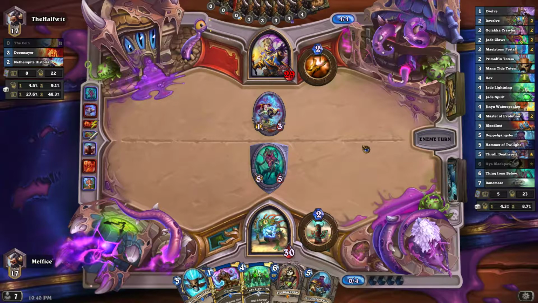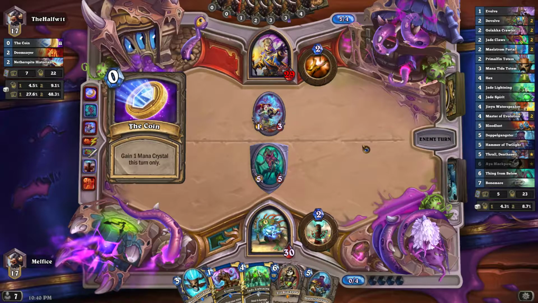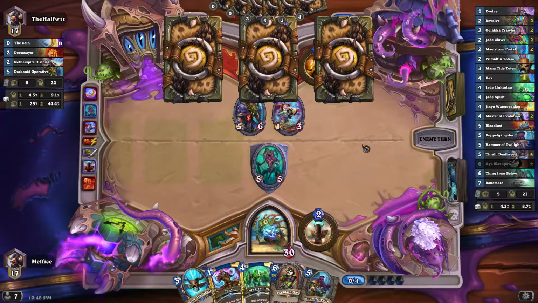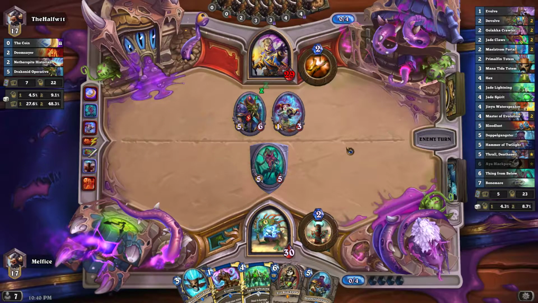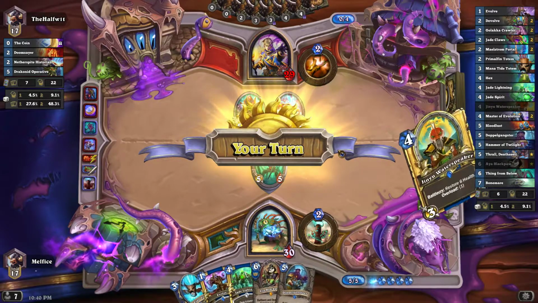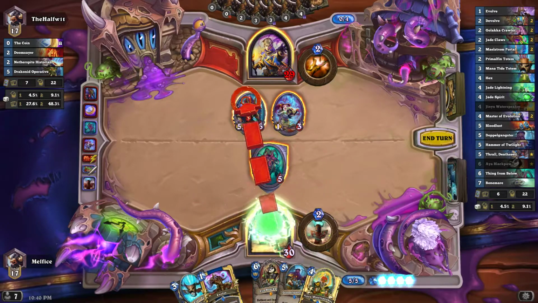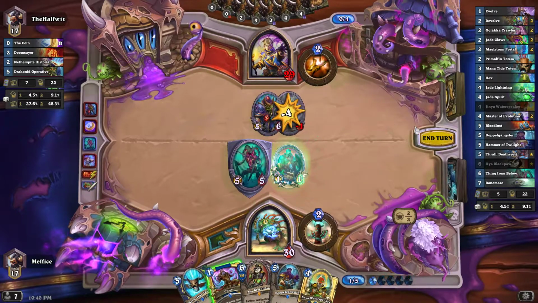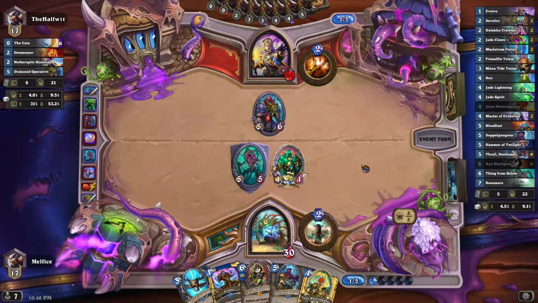Okay, I hope he doesn't have a death, but he probably does. What is he going to coin out? Oh, he's going to coin out the friggin' Dragon. Should we take the value trade? We're probably going to have to. We could technically get rid of it, but we're not going to. We'll deal with that next turn.